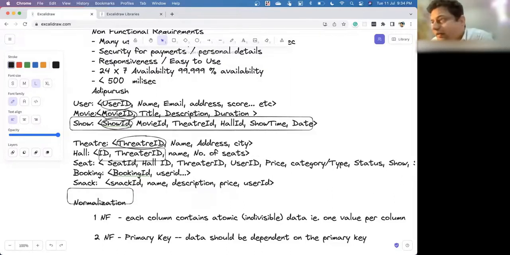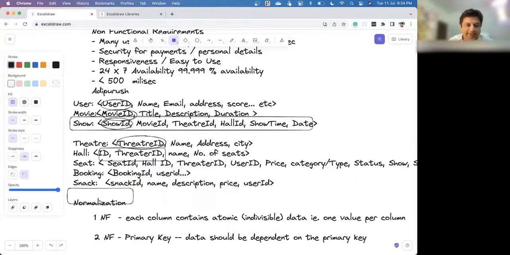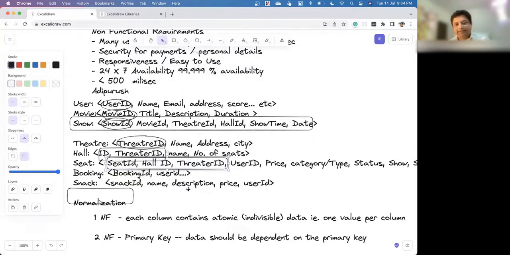Definitely seat ID, you need hall ID and theater ID, because which seat. So here a seat is represented by a combination of everything.